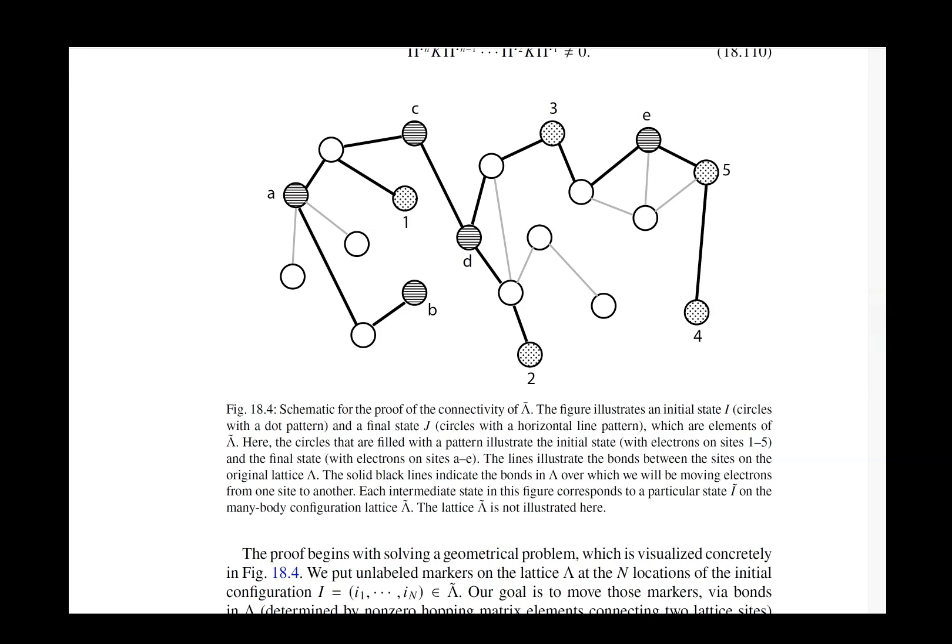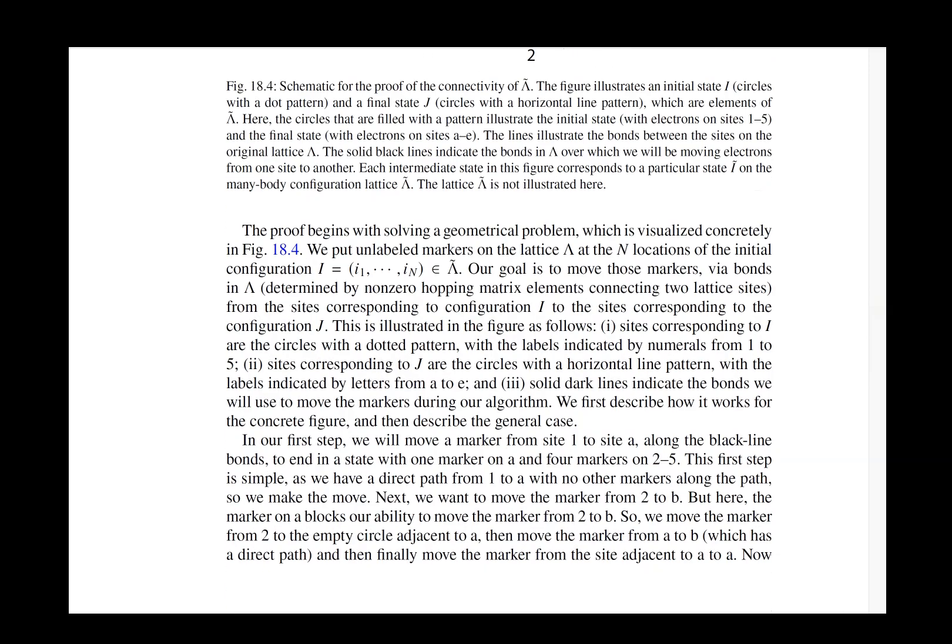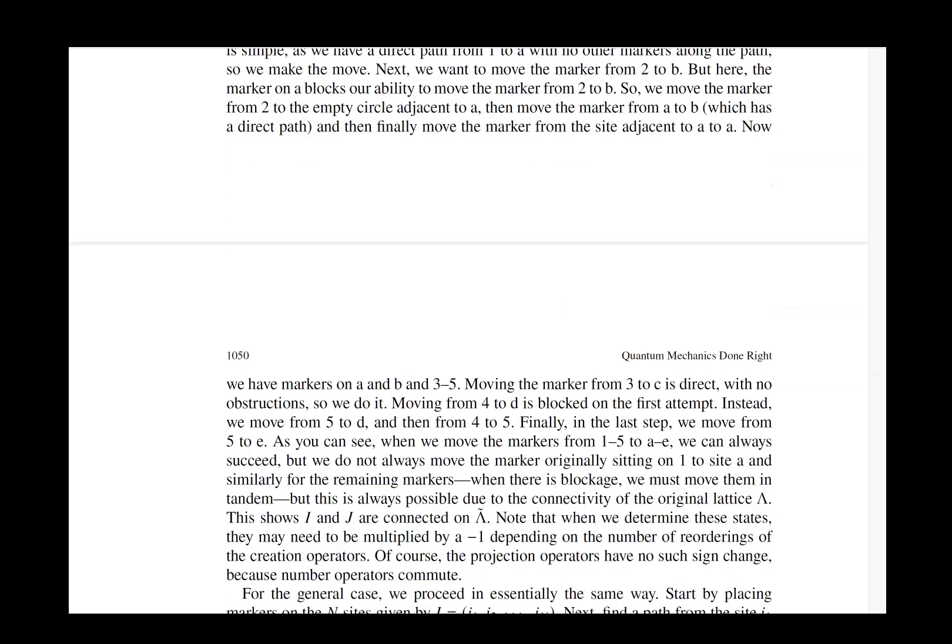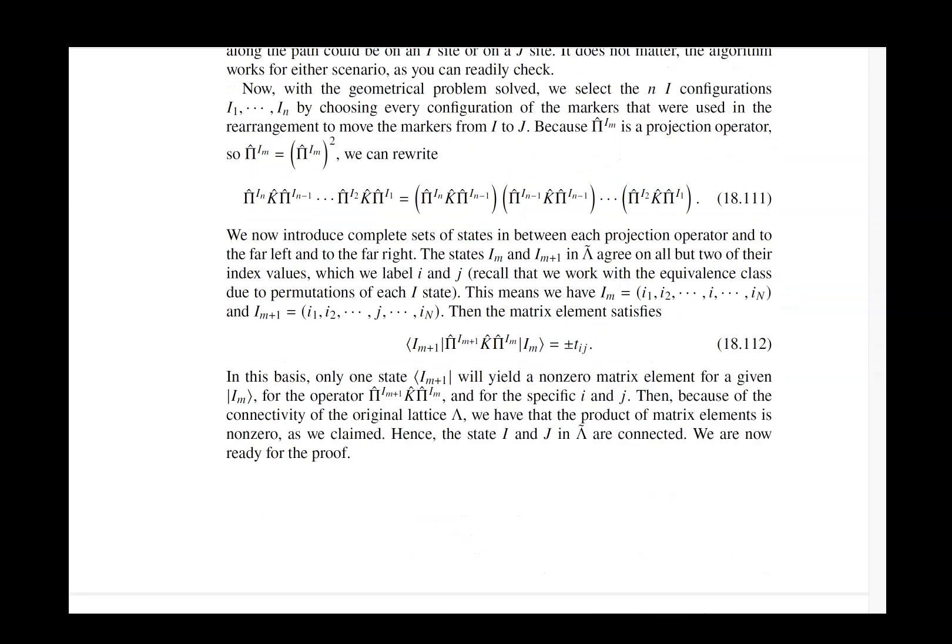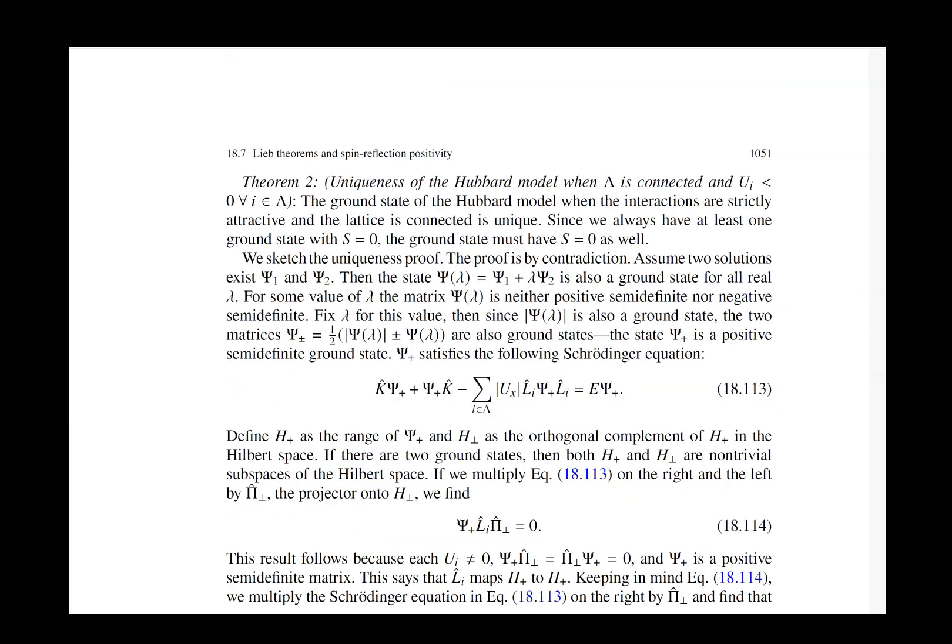There are lots of steps to this theorem. I carefully go through them step by step with you. As a bit of an anecdote, I worked with Elliott Lieb on a follow-up problem for this. We proved some results about the Holstein model, and there was a technical aspect of his original proofs that he didn't put in his paper. He actually thought for a while that maybe he had got it wrong, so we put those details into the paper that I wrote with him. This is a figure illustrating that exercise we go through. It's really beautiful mathematics to see the way all of this fits together, and I give you a chance to experience this by going through all these results in great detail in this section.